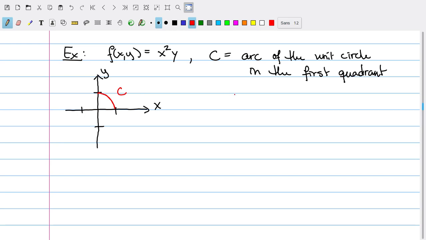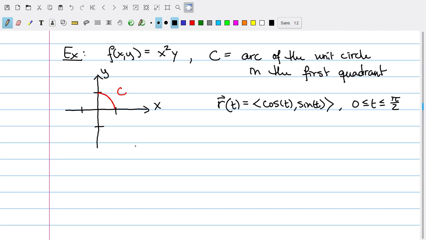Now, part of the definition was I can choose any parameterization that I want, and I can still get the correct answer, but I want to choose a parameterization which is going to make my life easier. And one of the easiest ways to parameterize a circle is to use sine and cosine. So I'm going to let r of t be equal to cosine of t, sine of t. And if I let t wander from 0 to 2 pi, I'm going to get too much. I'm going to get the full circle of radius 1. And I just want that part of that unit circle in the first quadrant. So I'm going to bound t between 0 and pi over 2. So this is a nice parameterization of that curve C.